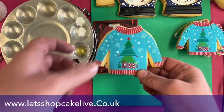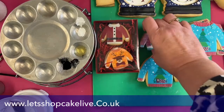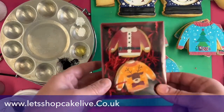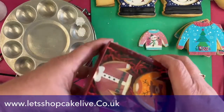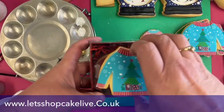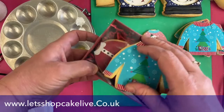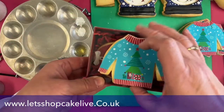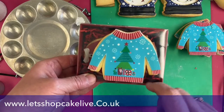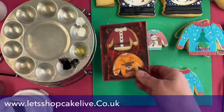But I think on cookies you can just about get away with that. So these are great for school bazaars, that kind of thing. If you wanted to do a load of those, we do have little red boxes which we worked out fitted the two little mini ones, which fit very nicely onto cupcakes, or you can turn it that way and the Christmas jumper fits that way as well. So these little red boxes have two different uses. You either have them this way with two in them, or this way with one in them. These boxes have actually turned out to be very good. They actually do fit quite a lot of things.